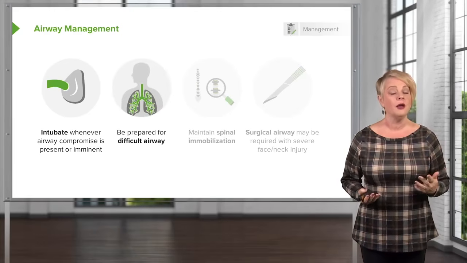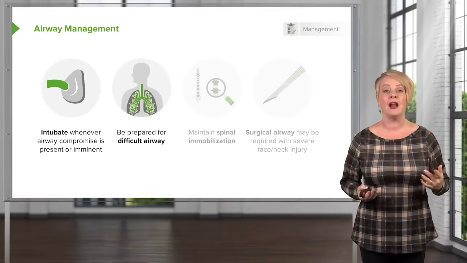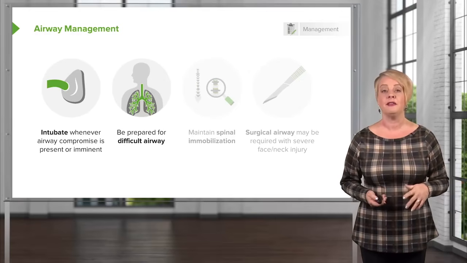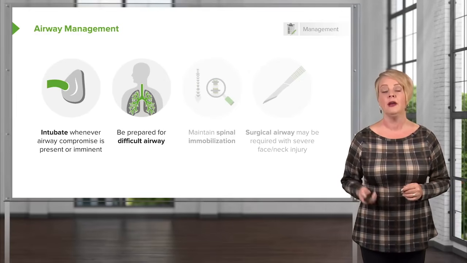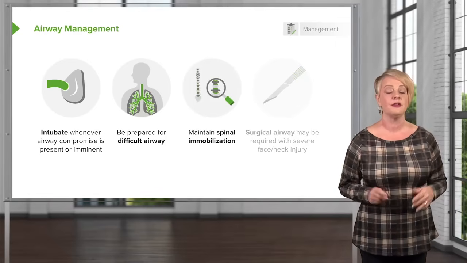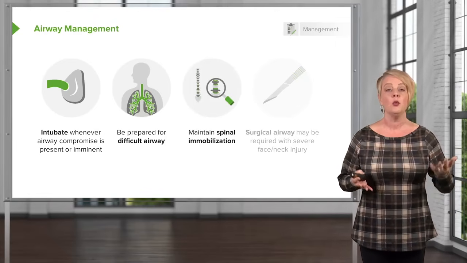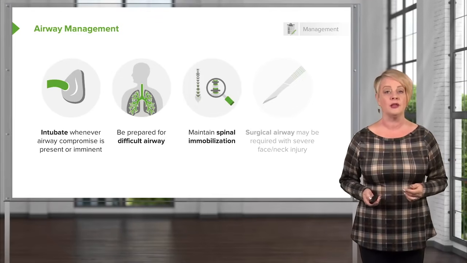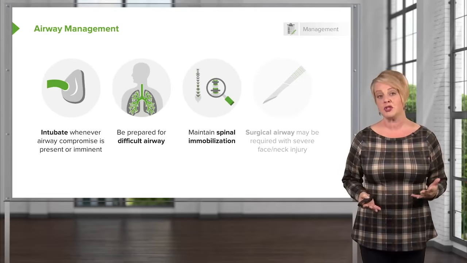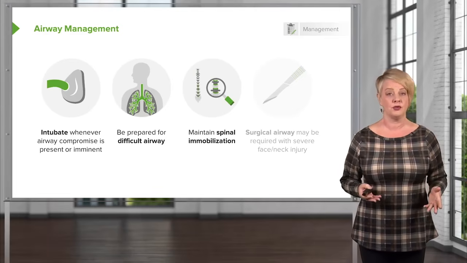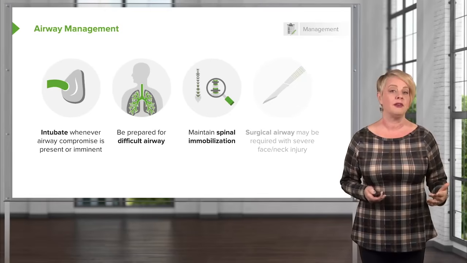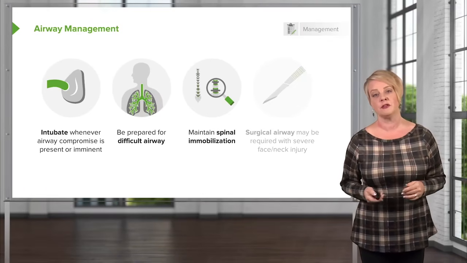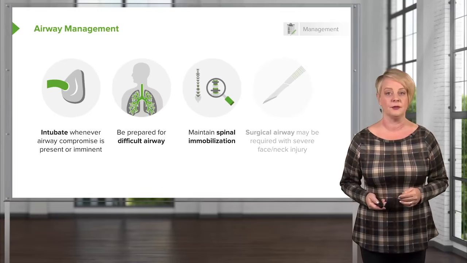However, in trauma, there's often distortion of the normal anatomy. If the patient has swelling or bleeding or facial fractures, those kinds of things, the airway might be very technically challenging. And to further add to our technical challenges, we have to maintain spinal immobilization. We can't just crank the patient's neck in any direction because we don't know whether or not they have an underlying injury. So you need to be really proficient with airway management if you are going to tackle a trauma airway. And if this isn't something you have a lot of experience with, you probably want to get backup from an anesthesiologist. Although for emergency physicians, of course, we would expect this is something you would be able to handle.